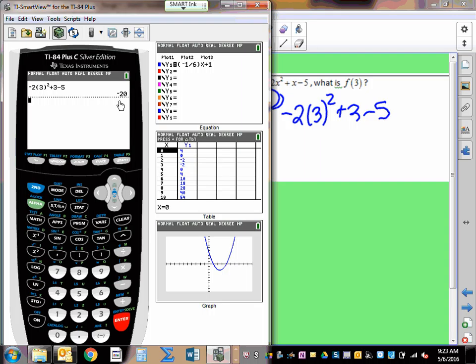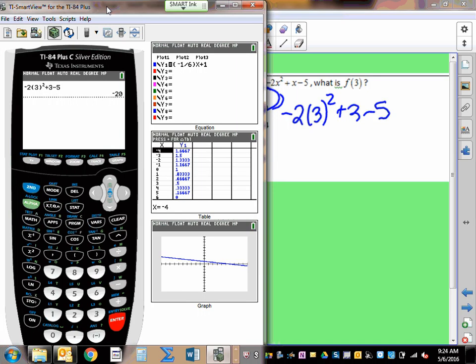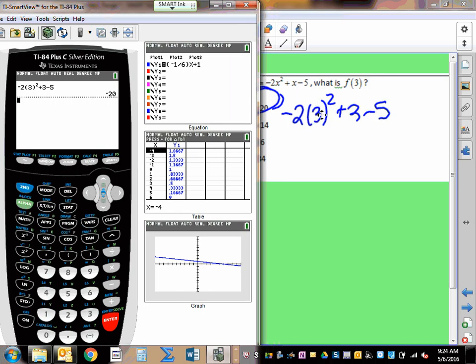Okay, so on our calculator, see this little button down here that says STO. That stands for store. What this allows you to do is store any value in for your variables. So you know we have our X button right here, but when you just type in 2X squared plus X minus 5 into your calculator and hit enter, it gives you just a single number because it doesn't recognize X as a variable unless it's in your Y equals. But we can use this to our advantage because what we can do is actually store 3 in for X.